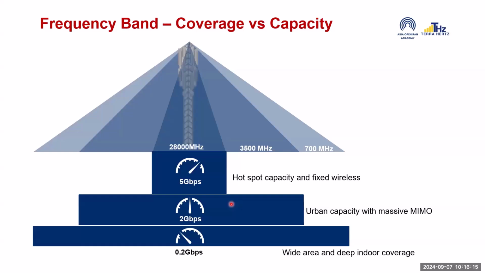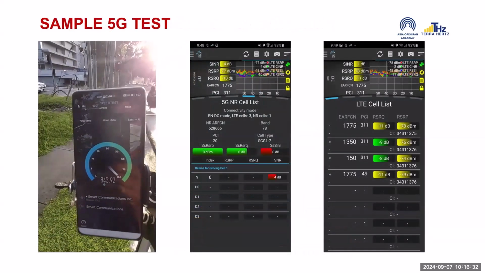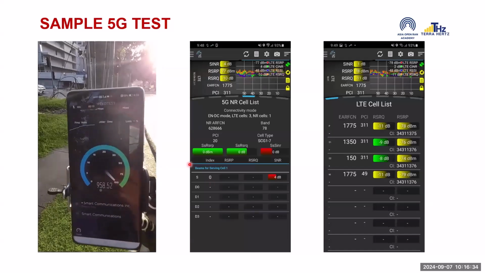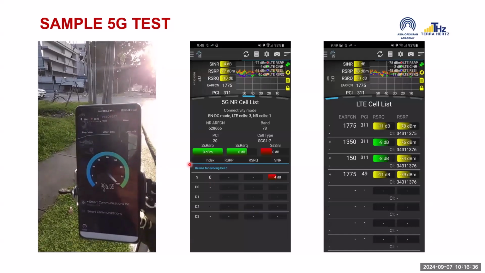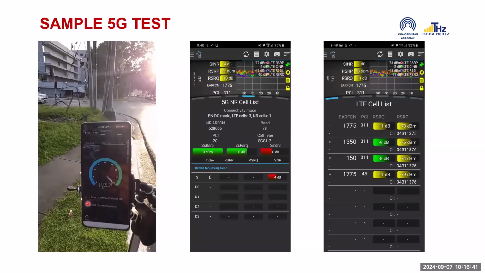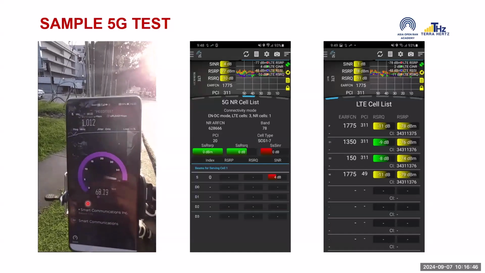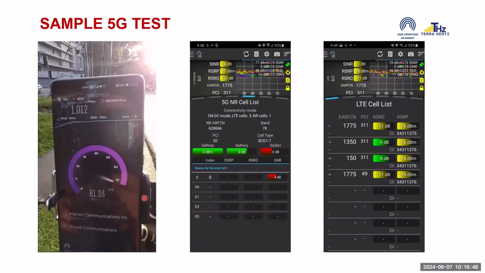So this is just another example, of course, for you to understand how you can efficiently use the spectrum. It's not just like meron kang frequency, just use it. No, you need a strategy on deploying these kinds of frequencies. So let me show you an example of one 5G testing that we have done. This is in a Smart network. So they have successfully achieved 1,000 Mbps. So that is 1 gigabit per second using a 5G frequency in the 3.5 gigahertz, 60 megahertz bandwidth. Okay, so this is the one.